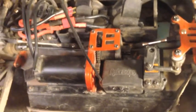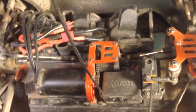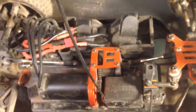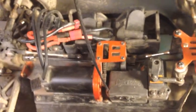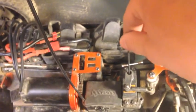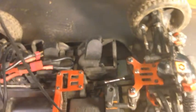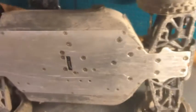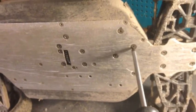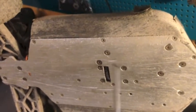So what I'm gonna need to do now in order to replace it is remove the receiver box together with the steering servo here. In order to do that, we just need to use a 2.5 or maybe a 2mm hex up here, just to unscrew this one and pull this arm up here, this plastic part. And once you have done that, if we turn the car here, we have four screws. This one right over here, this one right over here, this one, and also this one.